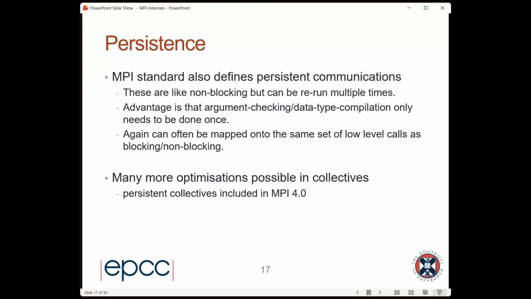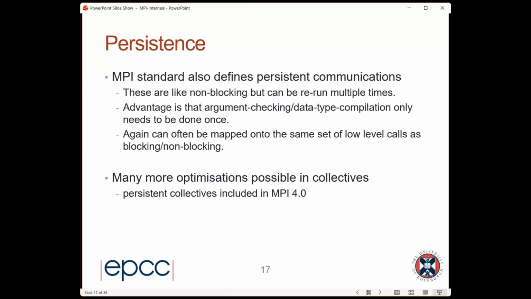If you're going to be executing exactly the same MPI call with identical parameters multiple times, it might be useful to tell MPI, look, I'm going to be executing this send or receive call thousands of times. Maybe it can then go away and do some optimizations. And these are all persistent communications. They act a bit like non-blocking communications. They can be run many times. So you have a two-stage process. You first tell MPI, I'm going to be calling this routine with these arguments many, many times. Then you get back a handle, and later on you can tell it to do it. They're called persistent because they're executing the same message passing call multiple times.